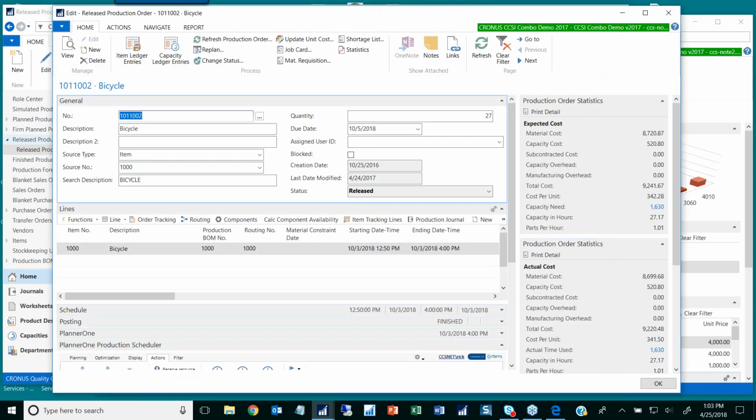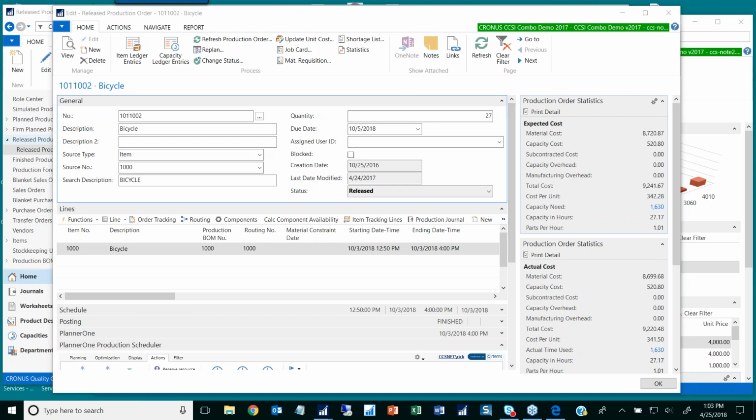And while I'm here, I want to show one other thing that I think is extremely important. Let me move this a little bit out of my way. And that's on the right side. I'm going to call your attention to the right side of the screen. This is expected cost, and it shows the material cost, capacity cost. If you have subcontractors, I don't on this one, but if you did, they would show up here. If you have any subcontracted cost, and then a total cost, and then it simply divides by the quantity, 27, that you're making, so you know what the cost per unit is.